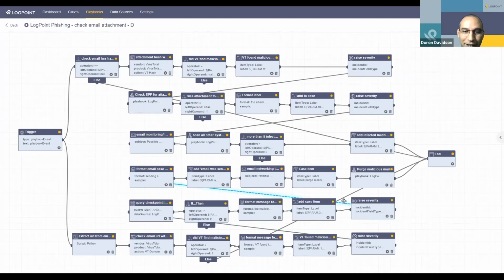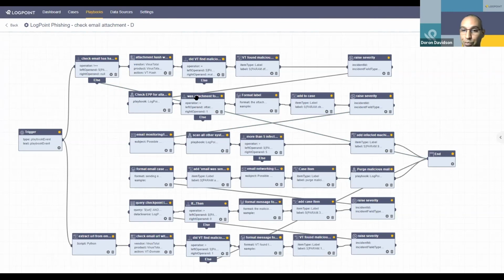But if I've raised severity again, and I found it as part of the communication, I now want to see whether there are any other such emails with these kind of attachments in the organization. And if there are, then maybe I want to purge all of those emails. And there's a script here that can run and do this kind of purging, which, by the way, is a very risky process. So I don't really recommend you to do this automatically as it is demonstrated here. I would actually add here another action, or actually a decision point, asking the analyst: I am planning to purge all of these emails of these users and so on. Do you approve, etc., etc.